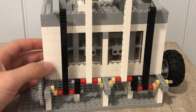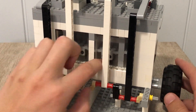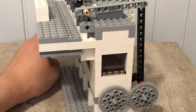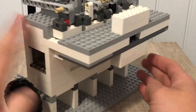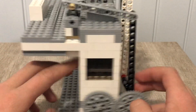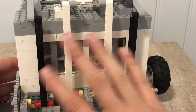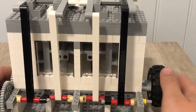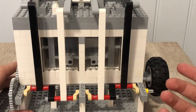One downside to an overhead valve engine — and this is kind of apparent — it's kind of hard to make it visible. From all sides except the narrow sides, it's covered with something. In the back it's covered by the intake, and in the front it's covered by the valves. But you can see it much better with the valves moving around, so I think this is okay.